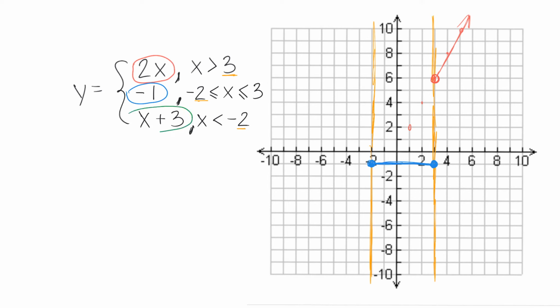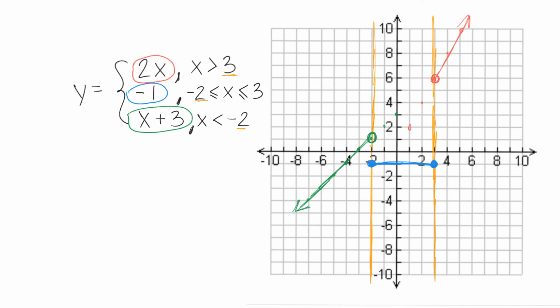And then my final one is x plus 3, and that's occurring when x is less than -2, so over on my left side. Oh, and my function is x plus 3. So my y-intercept would be at 3. And then it's plus 1, so up 1 over 1. So I need a positive slope, so uphill. And then I'm only going to connect my lines on this left side of the graph. It also is going to get an open dot because it does not say or equal to.